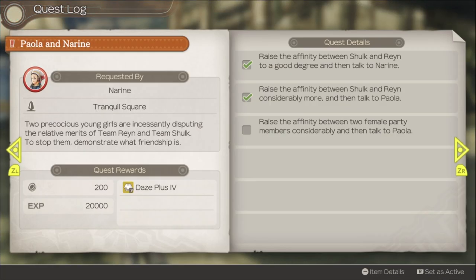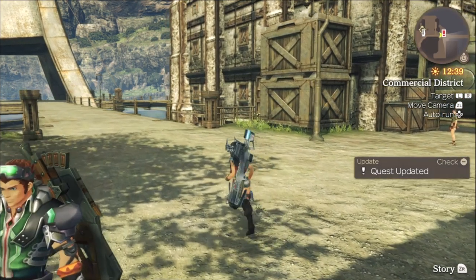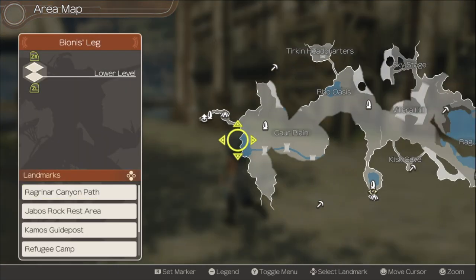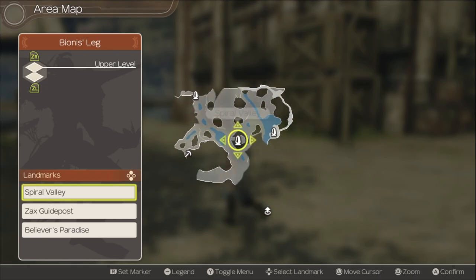Ooh. Now raise the affinity between two female party members considerably and then talk to Paola. Dang. Wait, spoiler, there's gonna be more than one girl in the party. Jeez. I gotta do that too. Alright, let's head back to Spiral Valley.